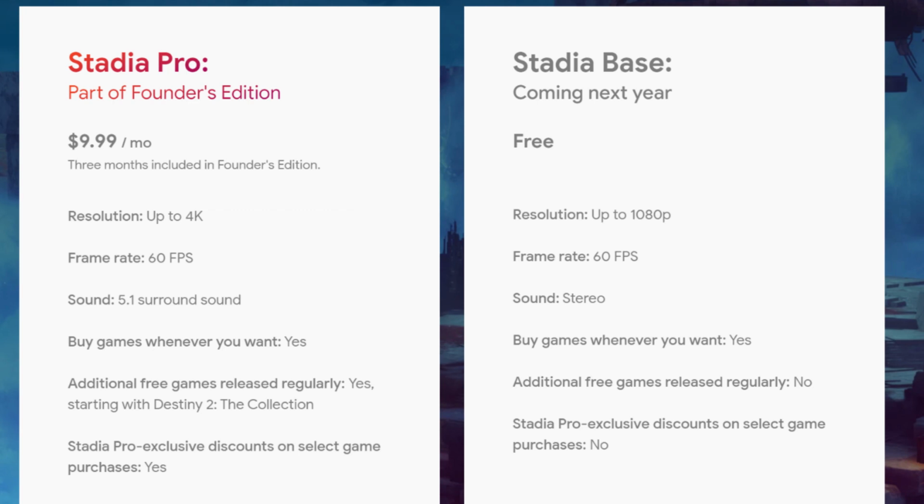Stadia Pro, which is coming in November, will cost you $9.99 a month, and it wouldn't surprise me if they have some sort of bundle where you can pre-buy for a year and you get 20% off. That's pretty much the industry standard, but that is in the pipeline. What you're going to get with Stadia Pro are better graphics, some discounts on games, and a couple other features as well. But it's more like Xbox Live Gold than it is, say, a Netflix of games.